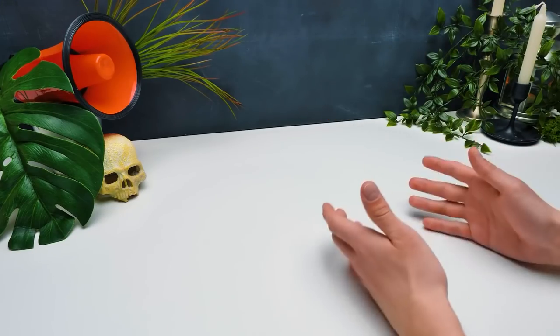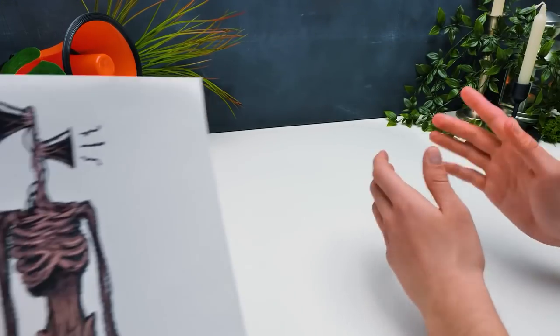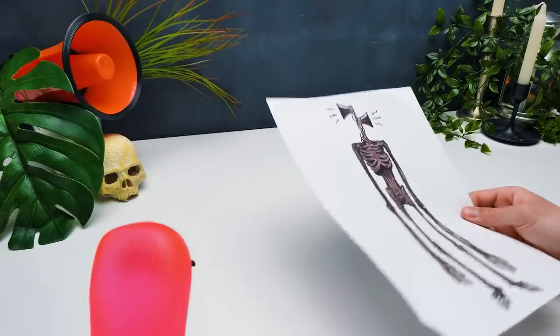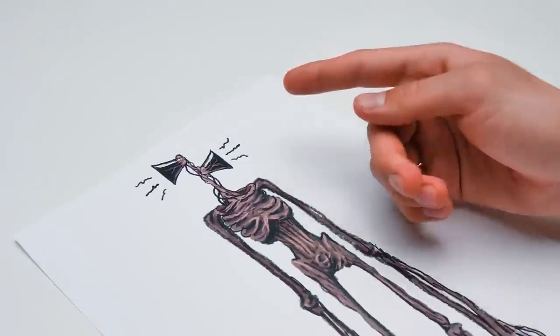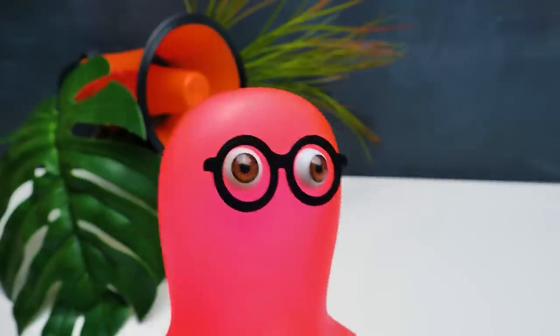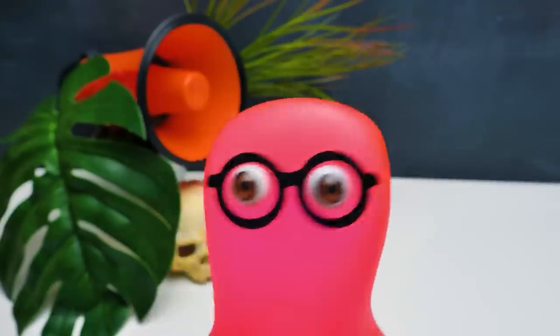Let's go. Hi, guys. Today, Sam and I are going to make a siren head figure with a 3D pen. I don't get it, Sam. You said the drawing is not enough in this case. Why did you bring this? It's a stencil, Roger. Isn't that obvious? We need to make sure everything's perfect.